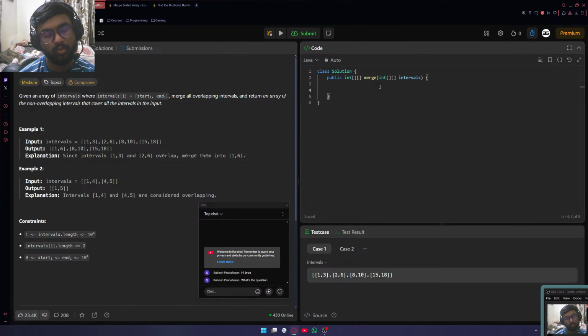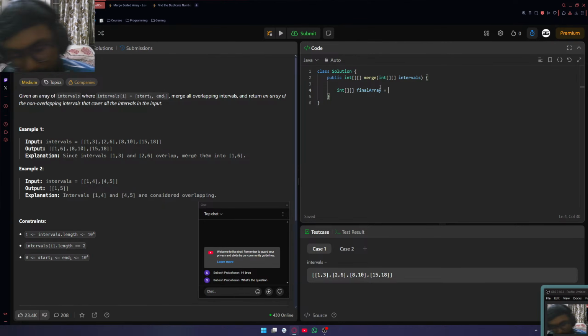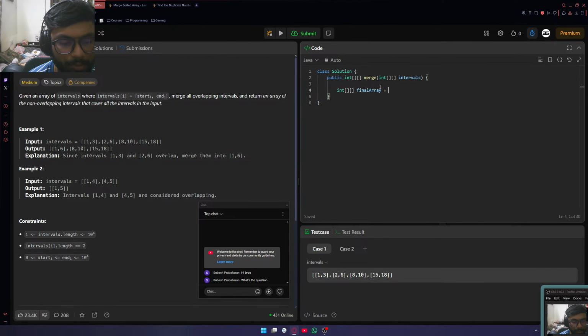So what do we do? First, we'll create a new array. No, I think the final array won't be there because every time we combine, we have to check the array again, and add again and again, right?